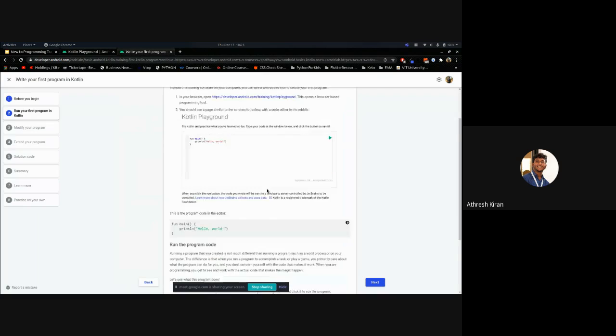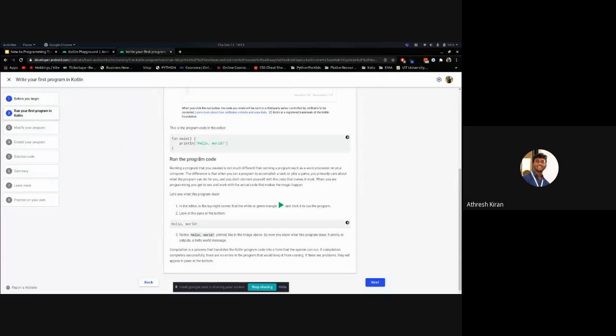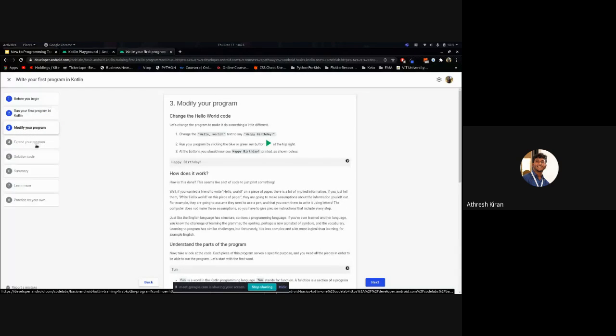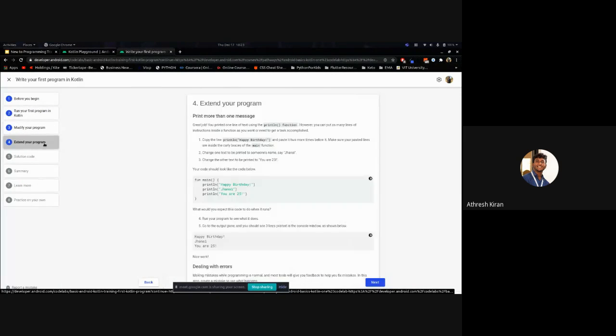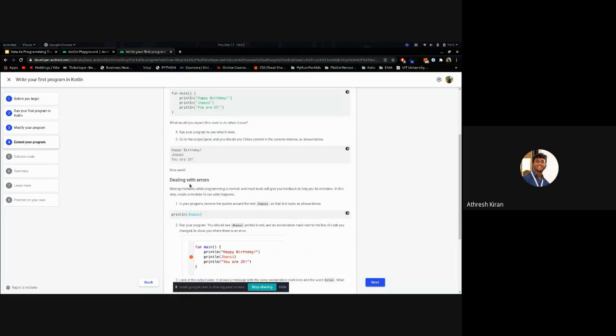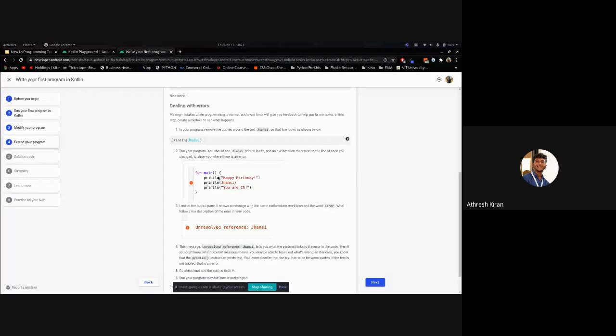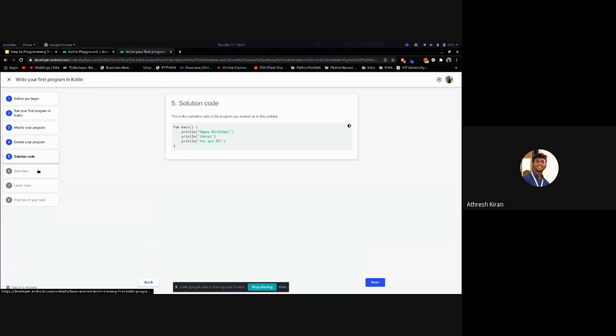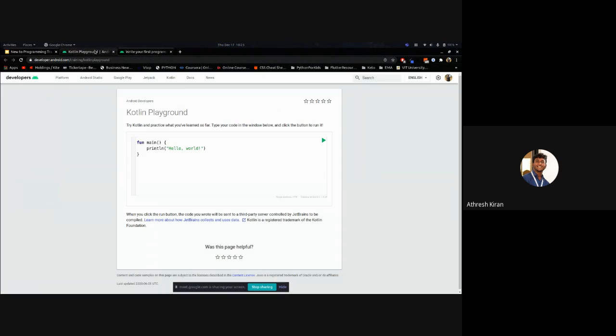There are a few tasks it says to perform. It teaches you about what functions are and all of this. So I will just have a quick run through of what this particular track is going to teach you. What is a function, right? It's going to teach you about what functions are, how to handle errors, and how to print things in Kotlin. Many of you would have already started learning with Java and other programming languages.